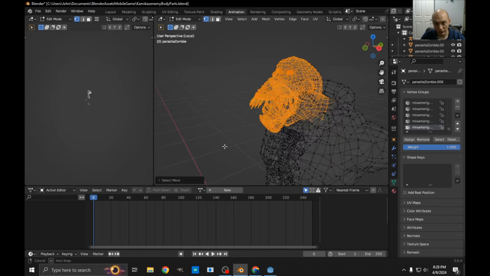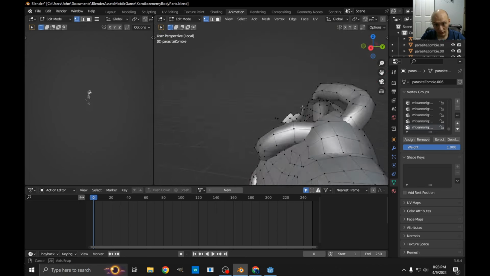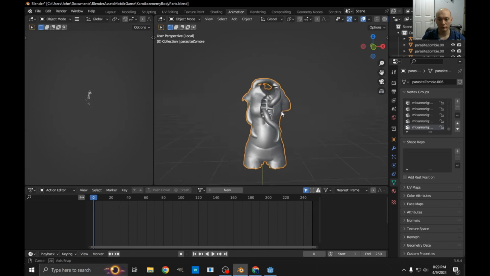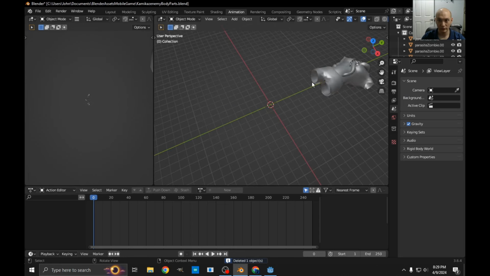We'll use Control plus a few times and then delete those vertices. And yeah, that'll do it. All right, let me get rid of this as well. Delete them vertices. We'll go to object mode. Yeah, let's delete that armature. It's going to make that thing huge.